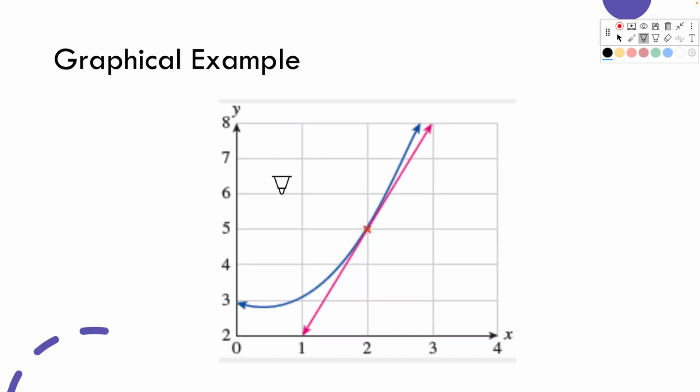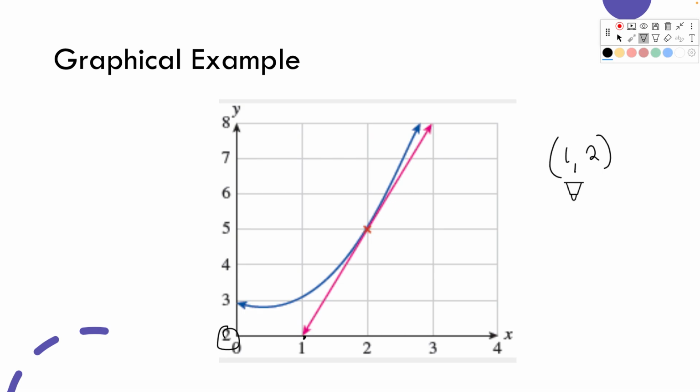So this is an example of what we're going to have you do. This is actually from the homework. I'm going to go into the homework because it gives you some good information. So how do we find the slope of this tangent line? Well, we have to pick off 2 points on this tangent line. So I think this is a pretty clear point. It looks like the point 1, 1.2, actually.